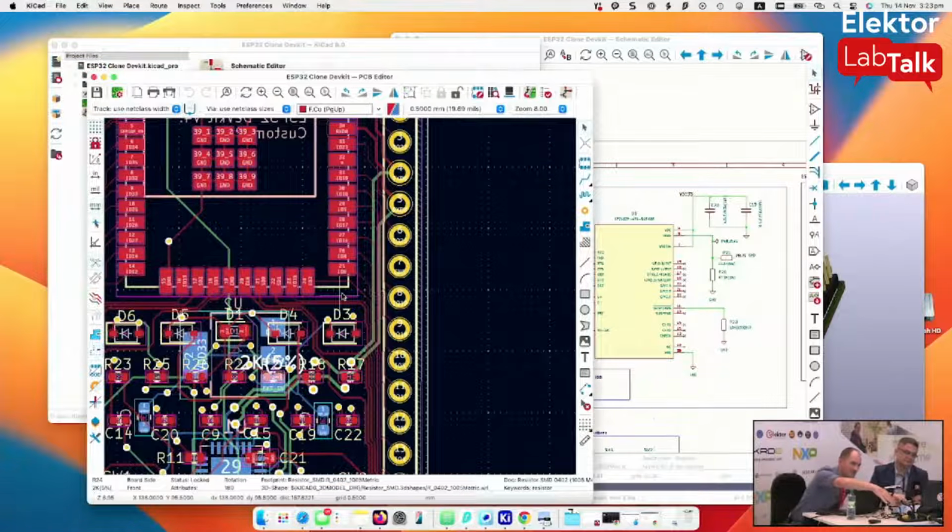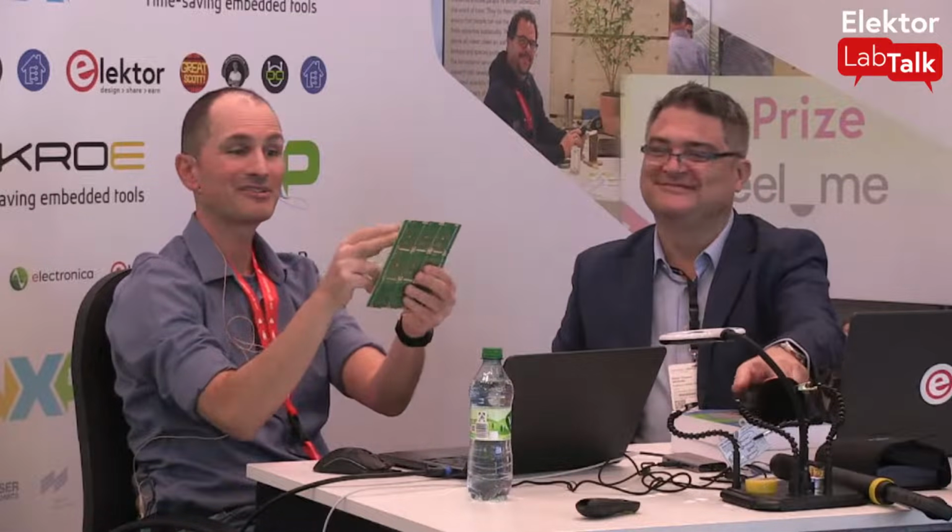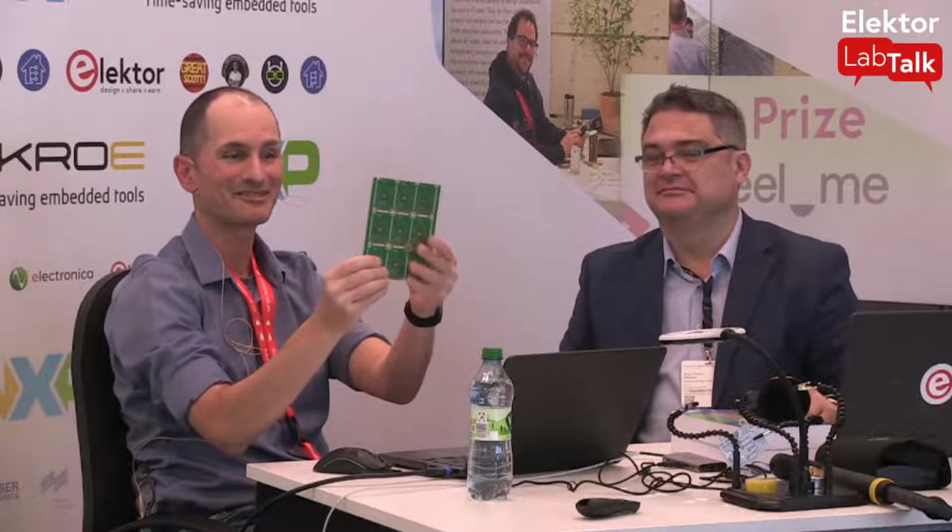I'm just going to pick this up. There you go. This is a panel with individual smaller PCB boards. I got this from NextPCB, and they asked me not to break it, because it actually has 9 PCBs here, not just one. But this can actually be designed in the PCB editor. By the way, this is a 12-layer PCB, high density, lots of SMD components in it. Pretty super duper PCB in other ways.